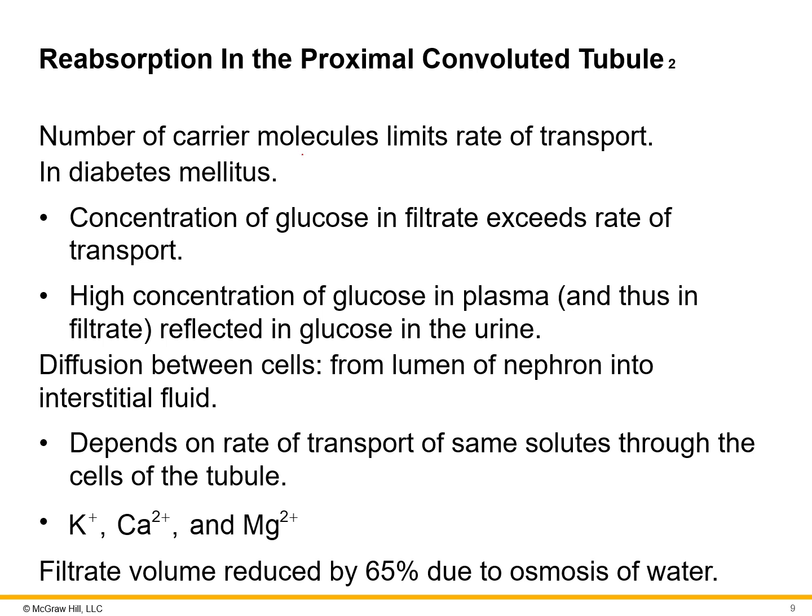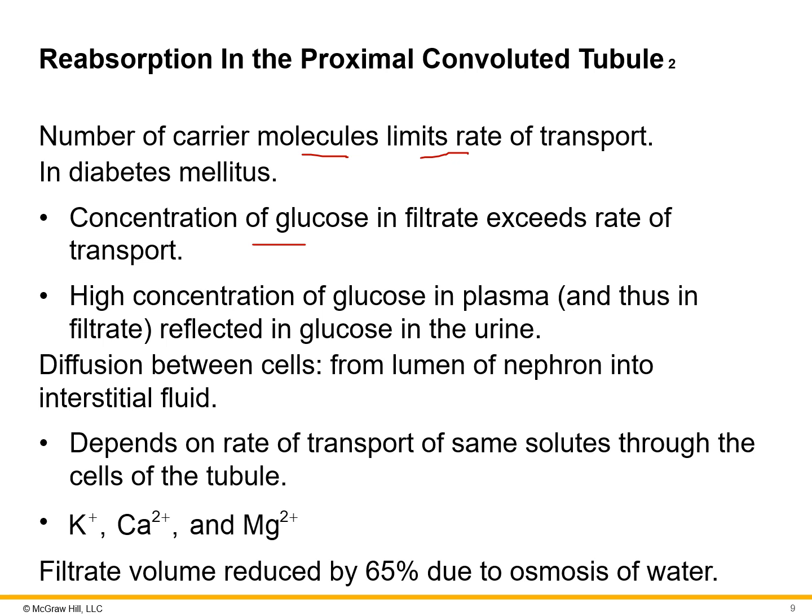How many of those carrier molecules or transport proteins there are is what's going to limit the rate. So in diabetes, the concentration of glucose exceeds the transport capacity. There's more glucose in the blood than there are transporters to move it. It's not that it can't move. If you think of the transport proteins as tunnels, if there are only a couple of tunnels, there's only so much that can move across the membrane at a time, whereas if there were 50 tunnels, more of it could move.